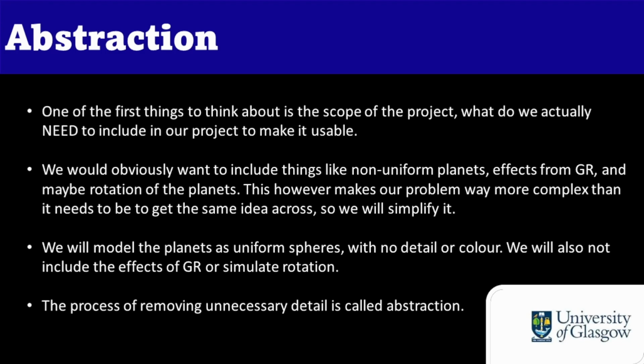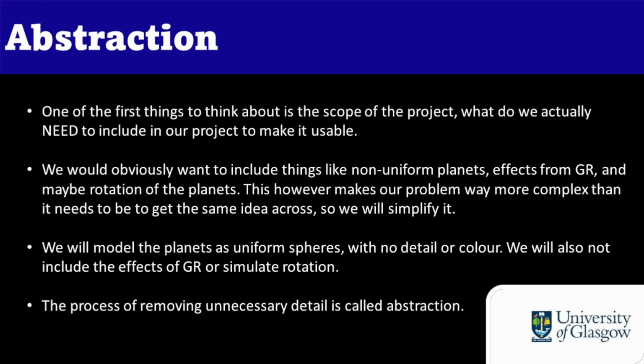Well, obviously, real planets are not totally uniform. The Earth has bits where the gravity is stronger than others, but that's a very complex program, so we're going to get rid of that. You might have relativistic effects. Maybe if one of the planets was really massive and it was accelerating around, you might get gravitational waves or things like that. And also, obviously, the Earth rotates. Most planets rotate. So we're not going to simulate that either, because, again, that's a pretty complex program, and it doesn't really take away from the idea we're going to get across.